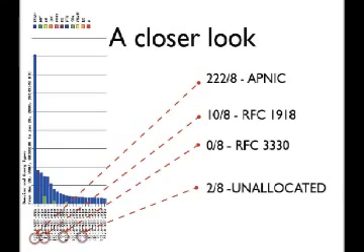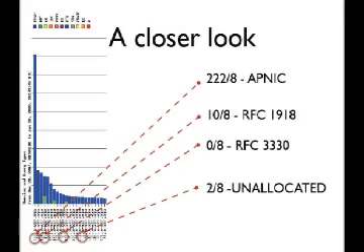And then we've got 2/8, which is unallocated. It's quite near the top. I think it's about the 16th from the top. And obviously, you've got 10 and 0 in there, which can't really be used anyway, so you could make it even closer to the top. It's starting to look a little bit odd that we've got unallocated address space so close to the top in this view, at least on L.